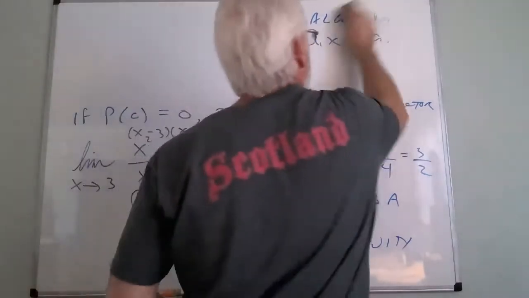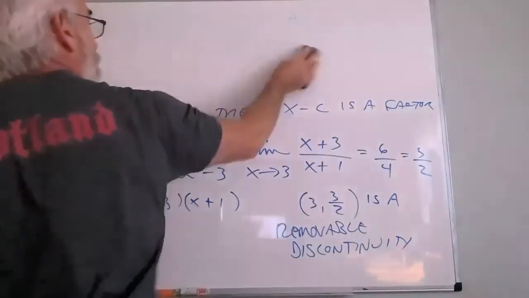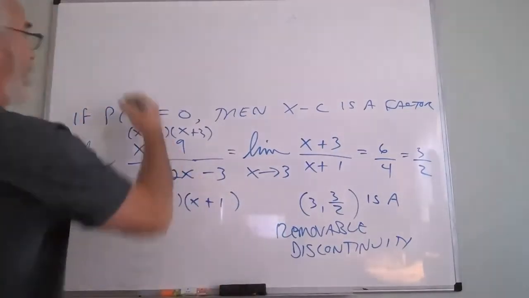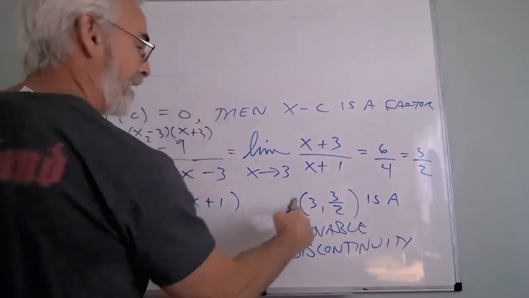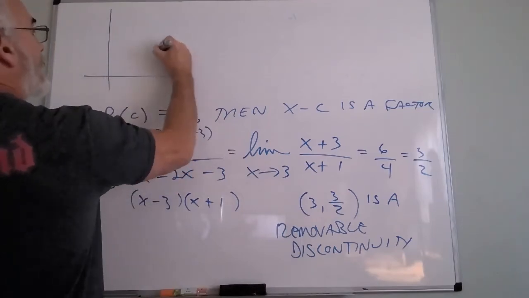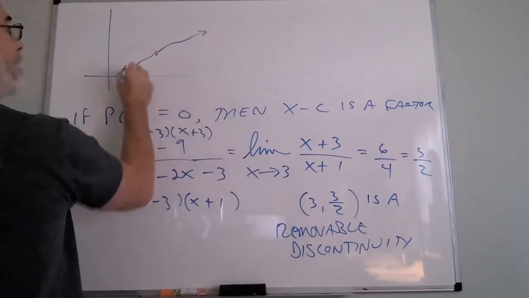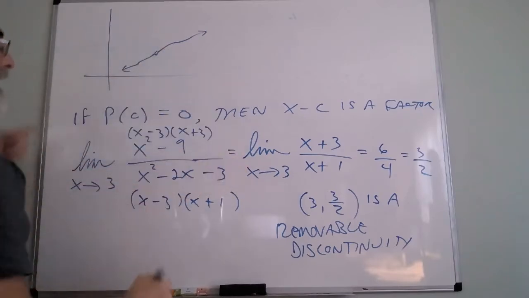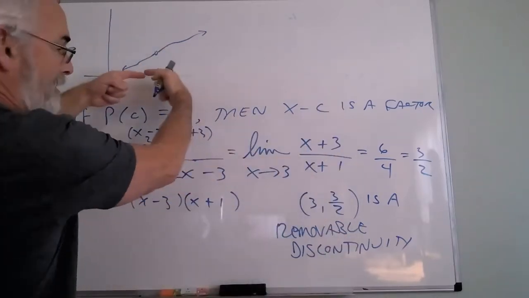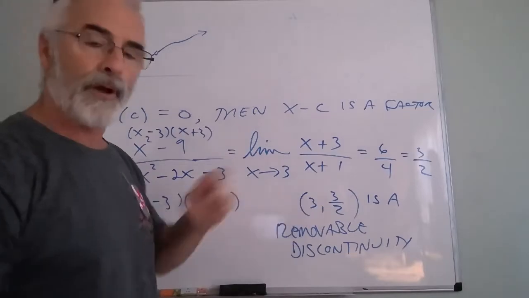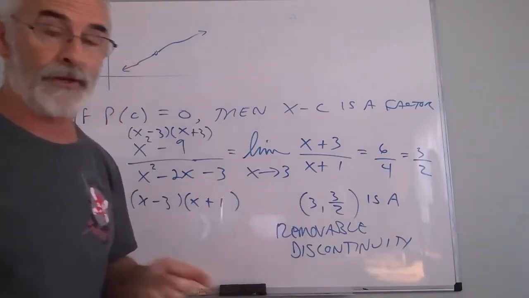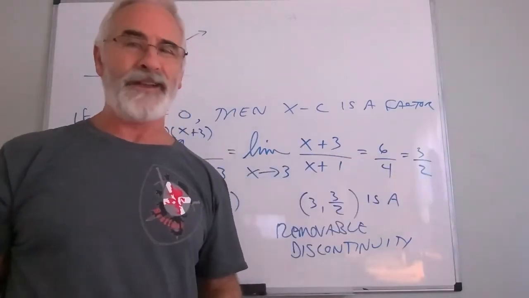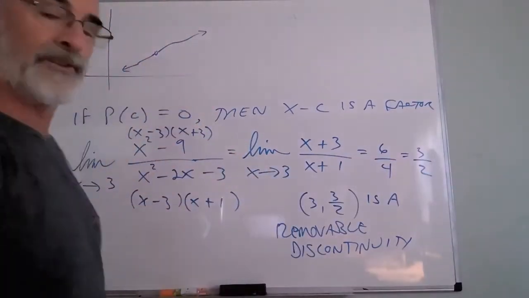So whatever my graph looked like, I don't know what my graph looks like. I'm not even that interested in what my graph looks like. I'll get out my graphing calculator if I really want to know what it looks like. But it simply means there's a point out there, you know, here's my graph, whatever it looked like. But there's a hole at this point. And as I approached from the left and from the right, in both directions, the y value approached 3/2, even though it never got there. The limit means if I could get there, where would I get to? I don't actually have to get there. In fact, I can't get there because there's a hole there.